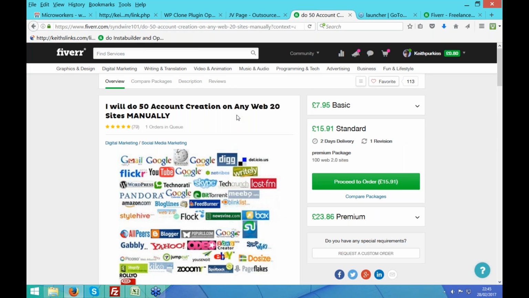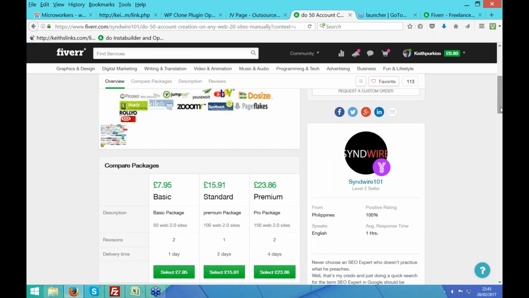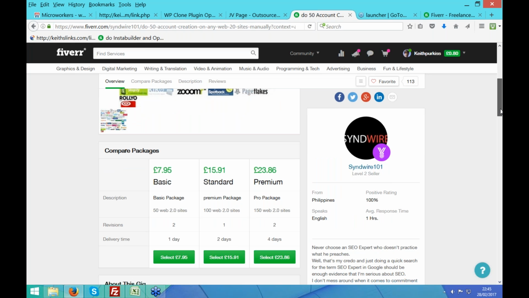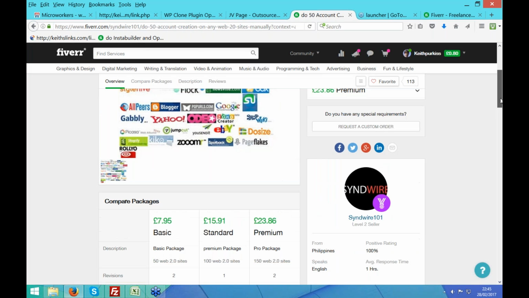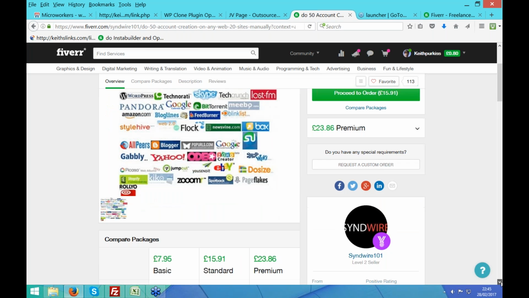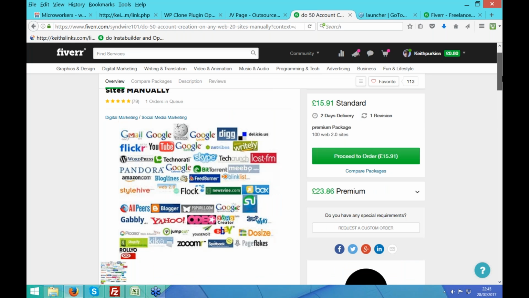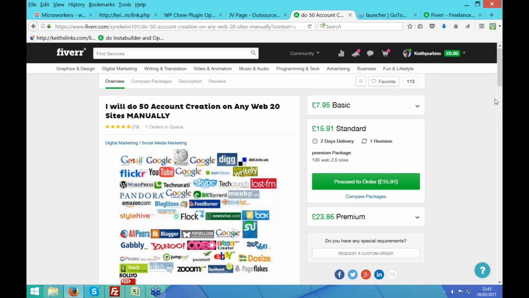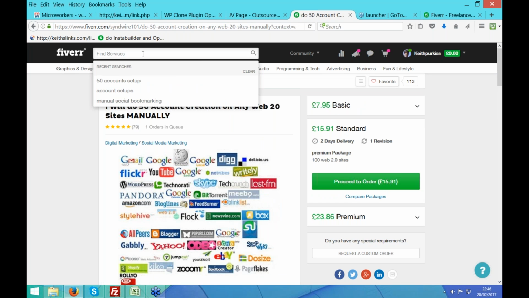And then you would use these accounts in a service like Only Wired, and you just bookmark. You just go in and post one URL yourself, and it would go to all these accounts that have been set up for you. So that's another option for social bookmarking. So I think we've covered that section. So what's next? And saves quite a lot of time as well, by the sounds of it.